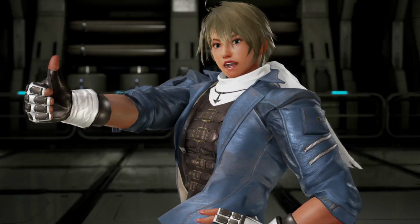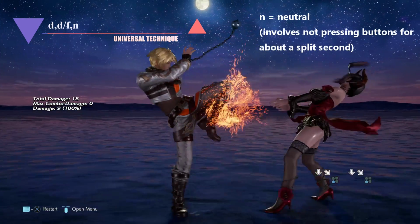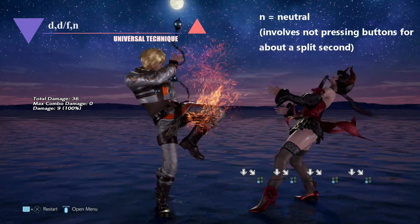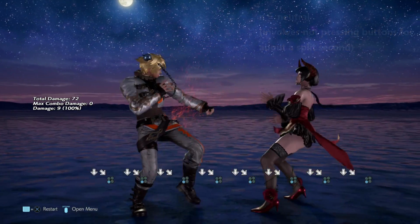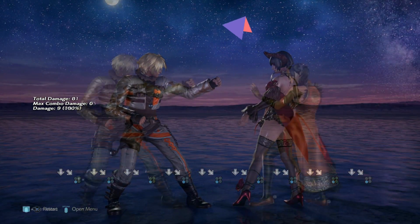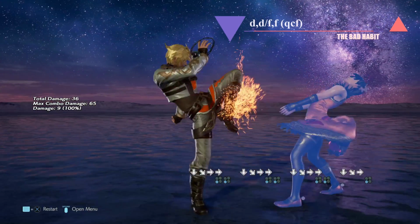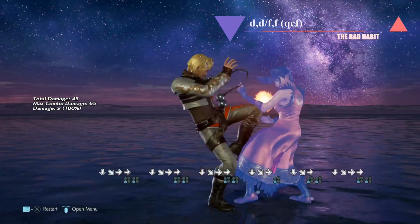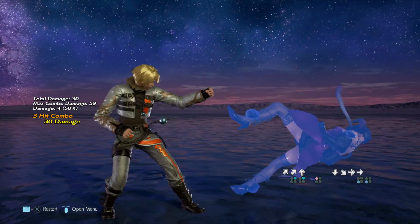Leo has two ways to learn instant while standing 3. You have down, down forward neutral. I like to call this the universal technique because it can be applied to every character. And then there's quarter circle forward, which I call the bad habit. Later on, I'll explain why I call it that and why it's crucial to also learn the universal technique, despite the fact that it's optional in this case.